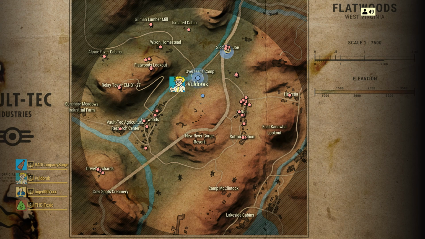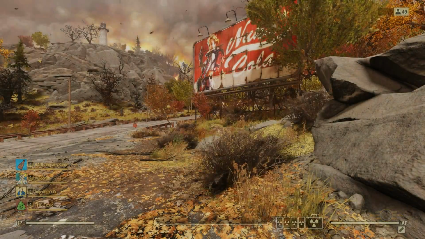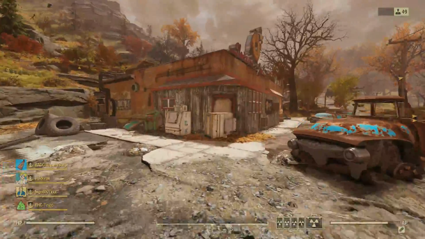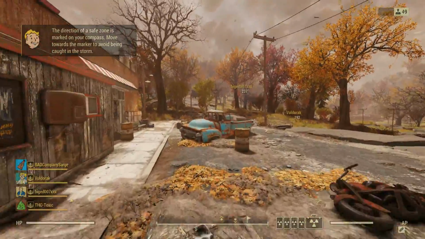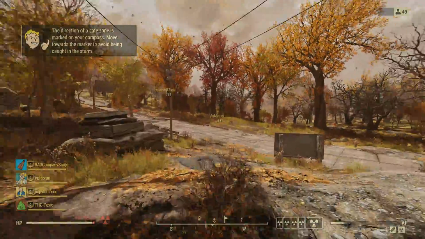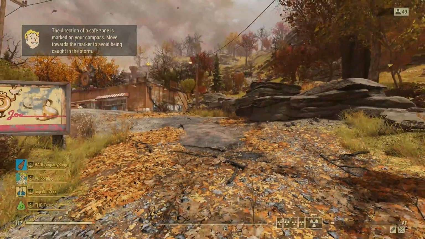Oh no, we've got a whole bunch of people over here as well. We've got a team of three over here. I can't change it. Oh, this is going to be bad. Looks like, oh okay, we are here. Oh, a whole bunch of people. And the safe zone will be somewhere. I've just taken a bunch of rads. Okay, I've got friendlies over that way.